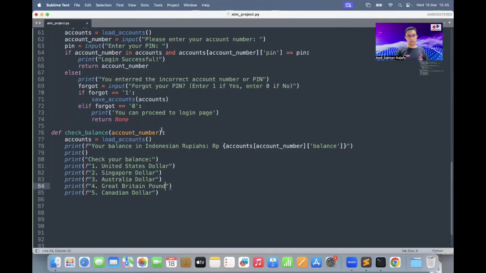All right, so for the next one is to know about the currency choice. So let's get into it, everybody. Here is to decide which currency we want to choose. So we input like this.